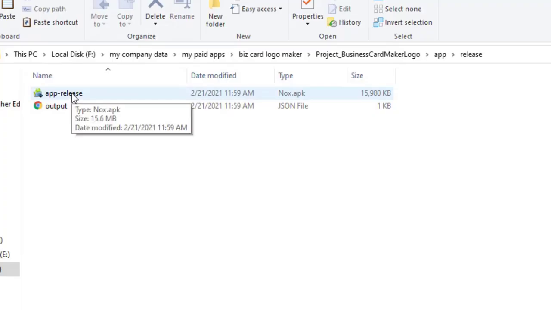You have to transfer this file to your Android mobile, and you can install it on your device and test it before you put it on Play Store. So I will do the same. I will first transfer it to my mobile through a data cable, and I will install it on my Android, and then after checking, I will put it on Play Store.